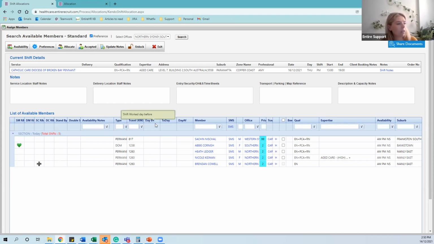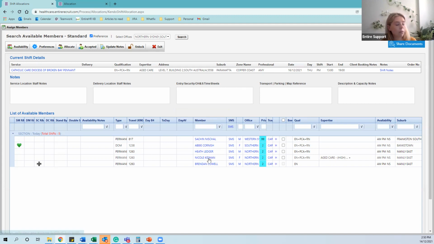And then the next field that we have here relates to the details on that date of the shift. If they have a shift before that day, so the day before, the day of, or the day after the shift date that you were looking at, being the 16th of the 12th.